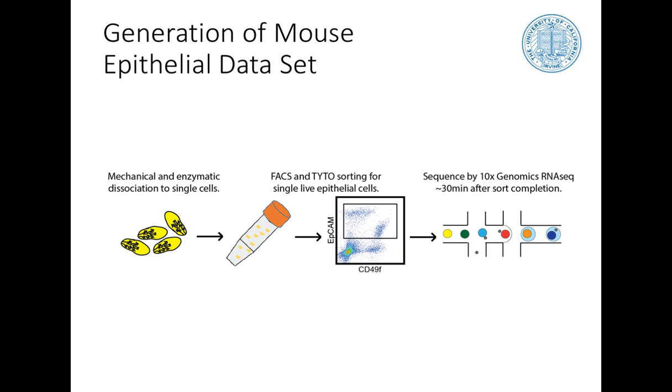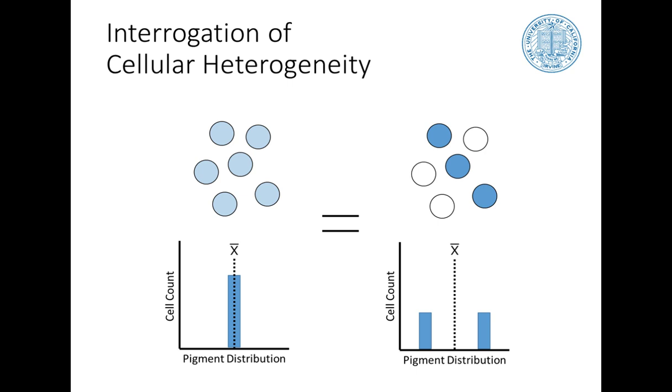In a recently published paper, it was shown that there are three major cell types within the epithelial system: one basal population and two luminal cell types, each with multiple cell states. What we want to do is reconstruct this within the mouse system. Our approach is to extract the mammary gland from mice, mechanically dissociate them down to a single cell suspension, and then FACS-isolate these epithelial cells before running them on the 10x platform. What we were interested in seeing was whether there is another approach to reduce the stress that FACS induces on these cells. We took the same cell suspension, split it into two pools — one sorted on the FACS machine and one sorted on the Tyto machine — and then ran both samples onto 10x right afterward.